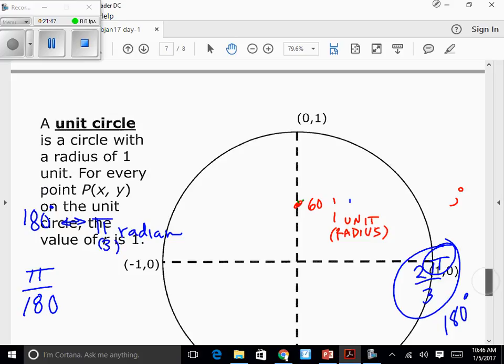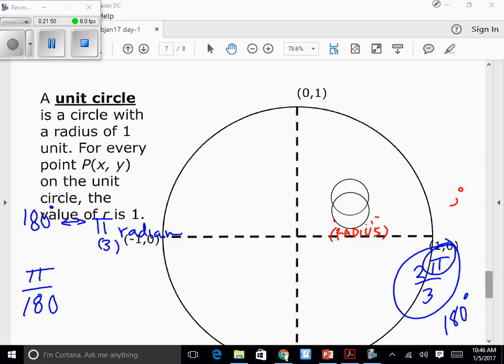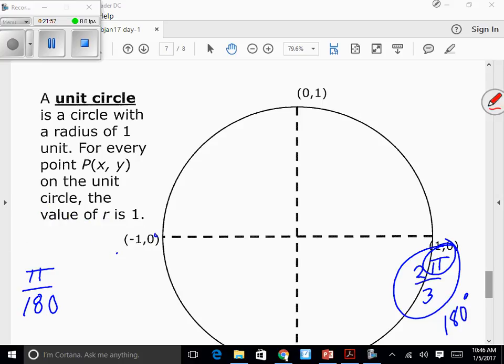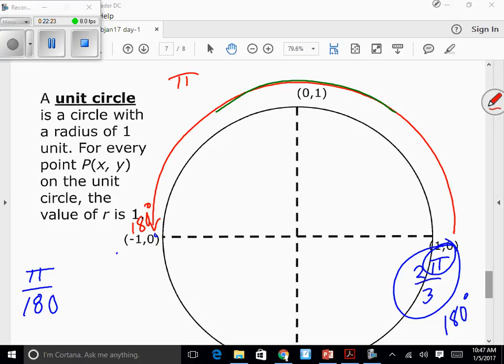We know that going all the way around the top from beginning to 180, this whole red arc is pi. It's pi radians. If I ask you of the full pi that's on top here, and this is what we're going to mark on these little sheets, where would you find half of that pi?